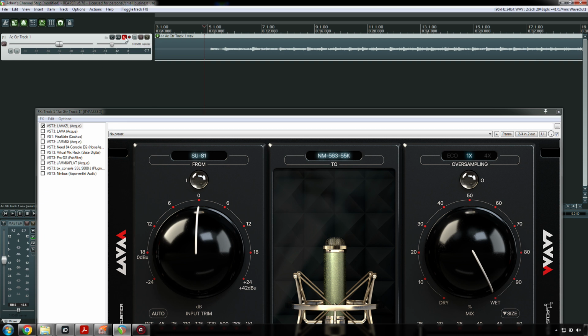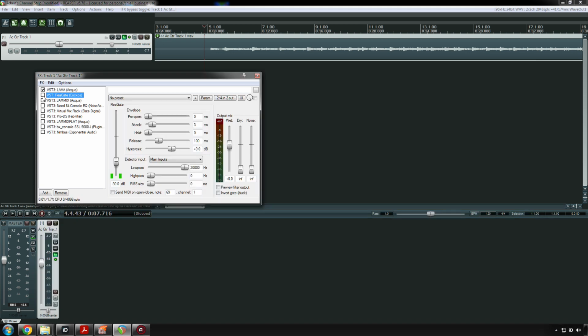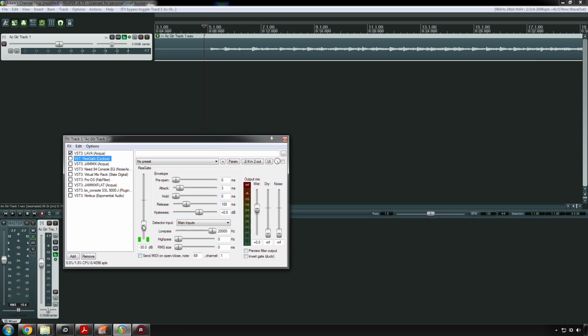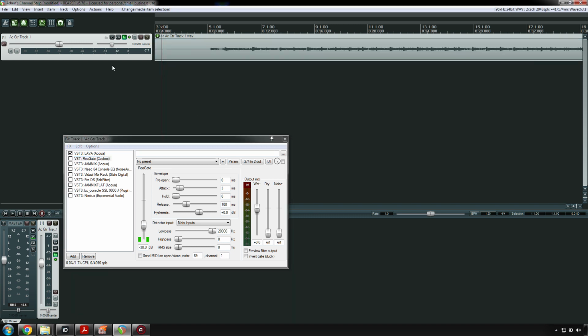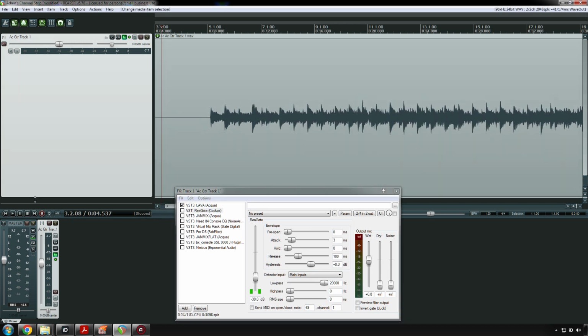Wow. So, all right. So we're going with the Bronner. And then I'm going to show you just briefly what Regate can do. This is a noise gate plugin. And basically what that does is, let's say in the beginning of this track, and what I'm going to do is make the track width a lot larger now.